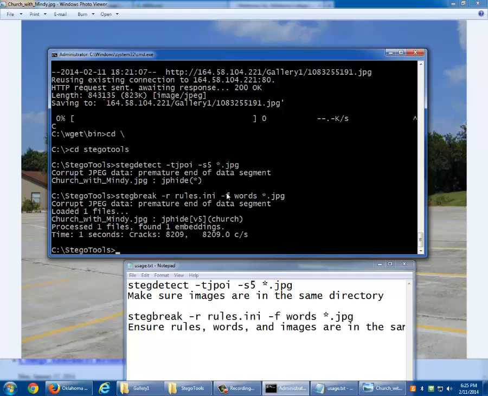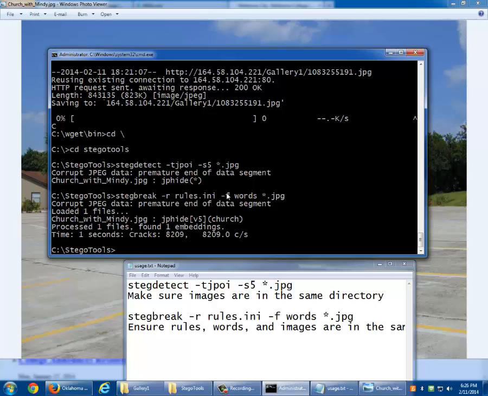Now, I will tell you, when this is running against multiple files, if you hit Control-C, it'll show you its progress. Hit Control-C one time, it shows you its progress. Control-C twice, guess what happens? It stops. If you do Control-C, wait a few more minutes, and Control-C again, you're fine. But if you do Control-C twice quickly, it stops. Then you're like, crap, I've got to start all over again. You can process more than one picture at a time, and it'll just go through the whole list. That's what the asterisk.jpg is. This says go through every JPG.